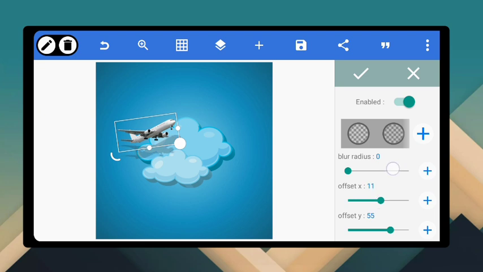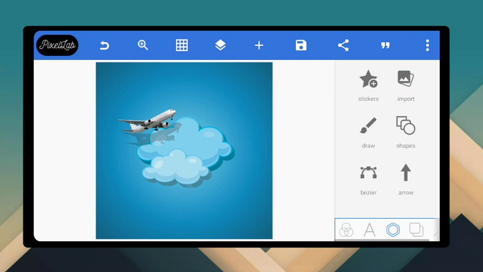Okay, this is good. So you can just position this here like this. I want to reduce this a little, okay, so you can just have something like this. This is beautiful also.